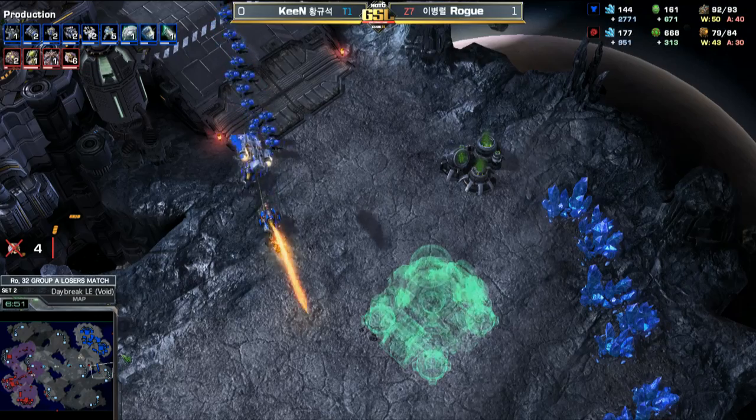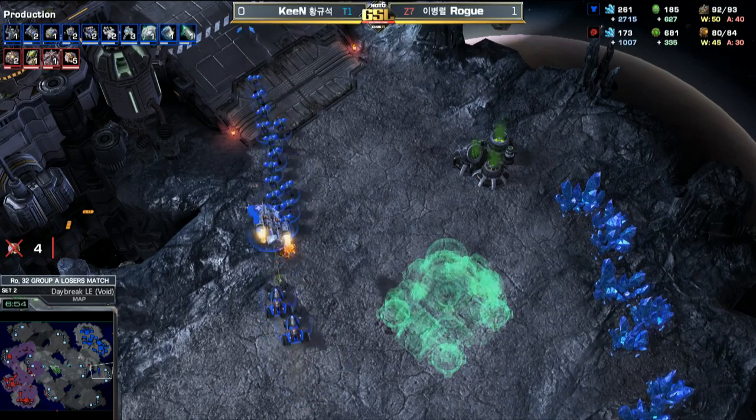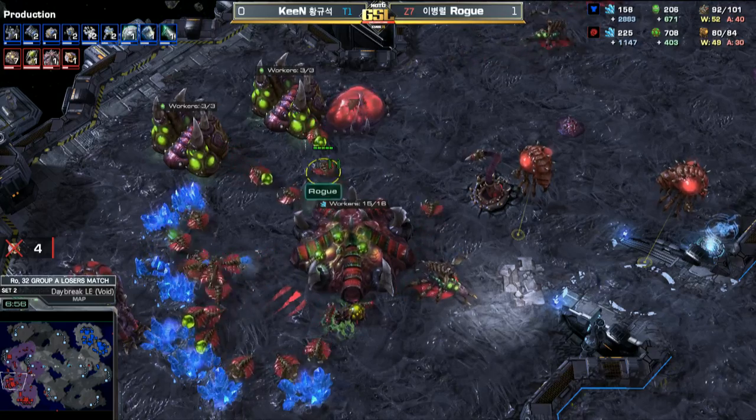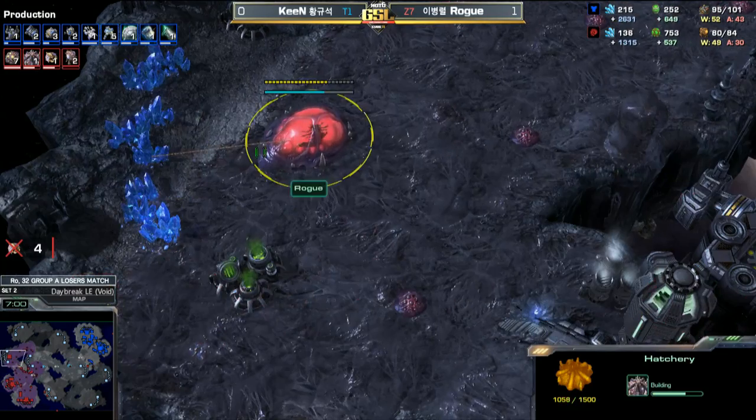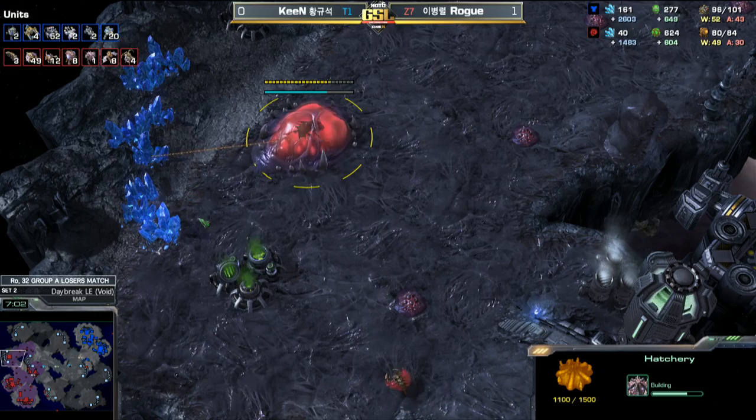But these are little hiccups in the income right now for Rogue. And Rogue's on two bases, so if you interrupt one of those two bases for mining, that's a lot. That's 50% of his income right there that goes away. That's a whole mule's worth of income that he doesn't get.